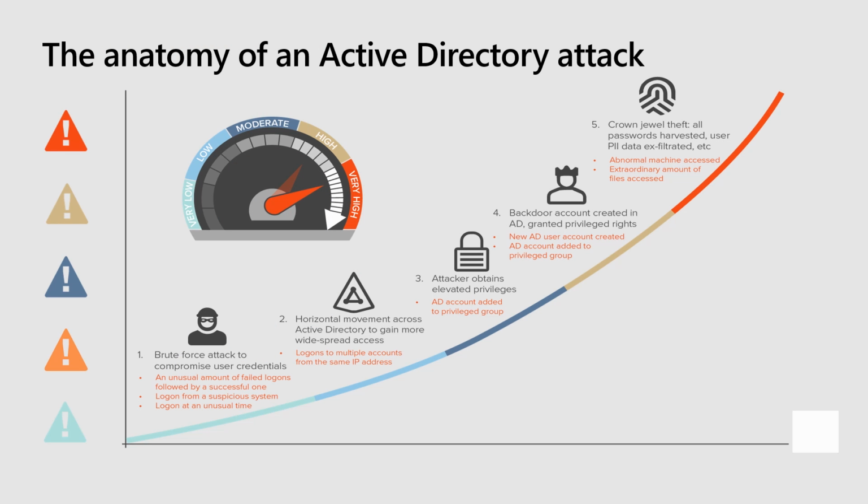So let's look at the anatomy of an attack. This really hasn't changed much in 10, 20 years. So it normally starts with compromising a user's credentials. Now, this could take place via phishing scam, phishing emails. Phishing scams have gotten very sophisticated, very convincing. That's where most of it starts. You can also do brute force attacks or spray attacks to also try to guess at somebody's credentials. So brute force is where we would take 1,000 passwords and try them against a single account. Whereas a spraying attack is kind of the opposite. We're going to take a couple passwords and we're going to try those against 1,000 accounts.